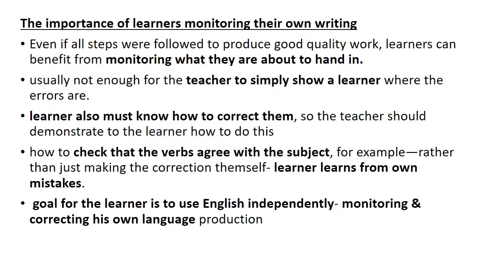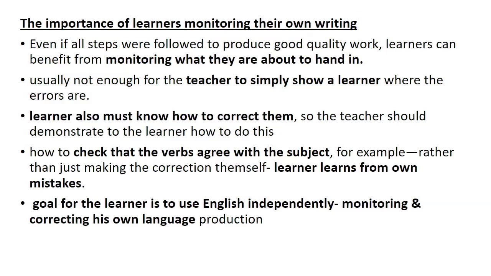Let's look at the importance now of learners monitoring their own writing. We know that even if all steps are followed to produce good quality work, learners can always benefit from monitoring what they are about to hand in. It's usually not enough if the teacher just shows the learner where the errors are. The learner must also know how to correct the errors, so the teacher should demonstrate to the learner how to do this. So in other words, how to check that verbs agree with the subject.